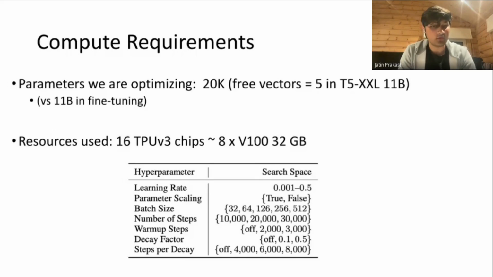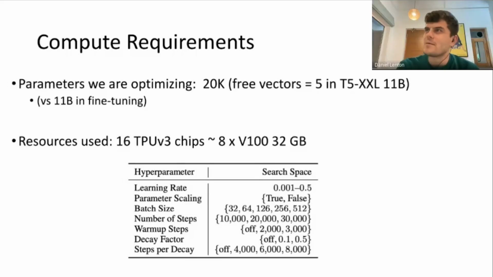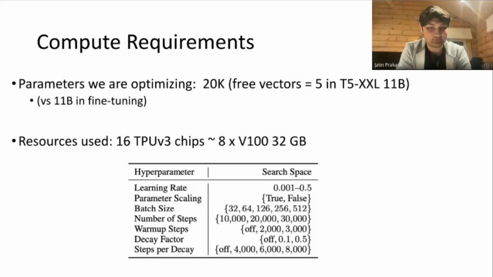I don't know. So you still need to do the entire backprop, don't you? I'm just thinking in terms of what this actually means for the algorithm: you still need to go right from the outputs through this 11 billion parameter model, which means you need all of this in memory in some way, and then you just update the final ones. Or am I being... Oh no, it's frozen. No, you don't. It's frozen. Yeah, exactly. You only need the gradients of the activations, and you only need the gradients of the prompt vectors that are there. Because the way the chain rule works is that you don't go to the parameters. You stay at the activation layer.